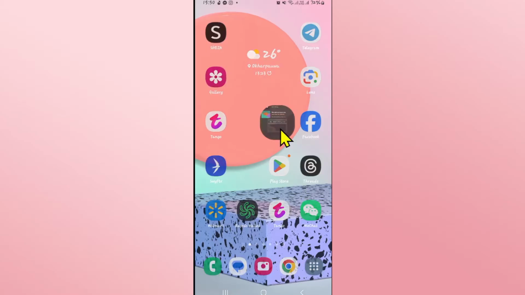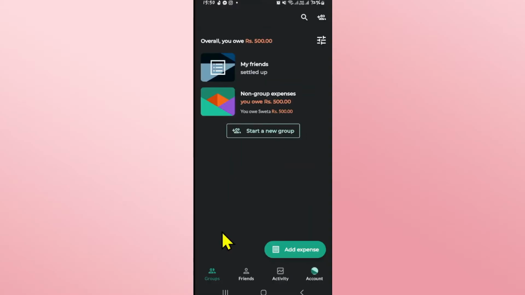First of all, open up the Splitwise application, and if you haven't logged into your account already, proceed with using your email address and your password or by using your Google account. Once you are logged in, you will be taken into the groups page where you will see various expenses and all of your groups. Now, whenever you have a payment that you are supposed to receive, then you will see this detail at the top section of your homepage.